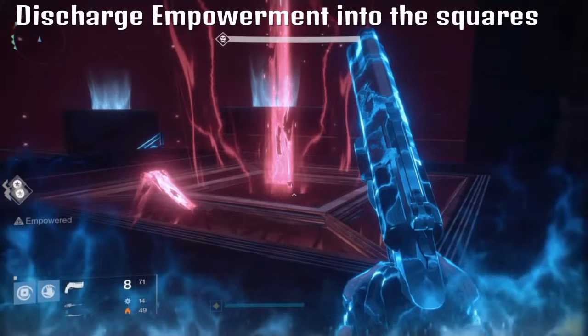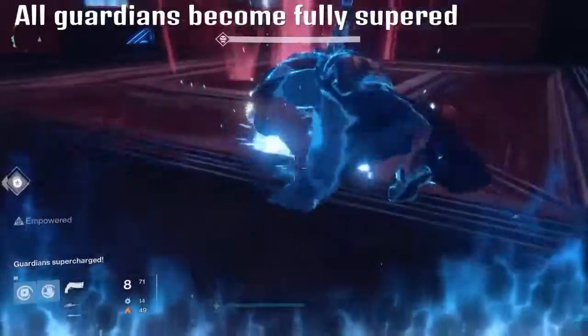Before the empowered player who is closest to Aksis slams him, one of the other 2 empowered players can discharge their empowerment into an open square. This gives every fire team member their full super, as you can see right here.